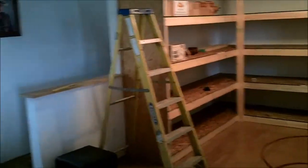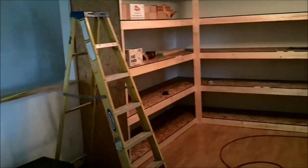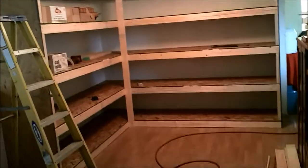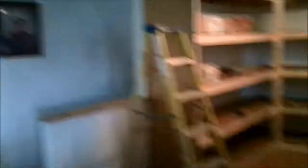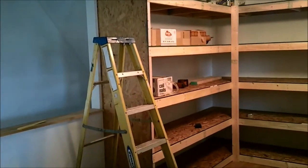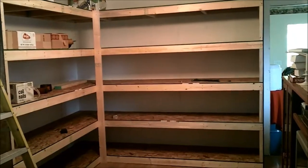That whole corner is now got plenty of storage. It's actually a food storage — dry goods, probably some canned goods might make their way up on there. There might even be some ammo that makes its way in there. This on the left was where we started — that was our eight foot. And then two feet off the wall, start these ones here and they were seven feet.